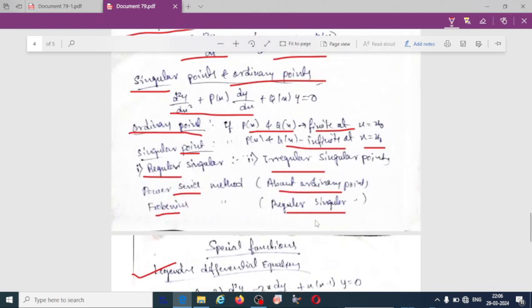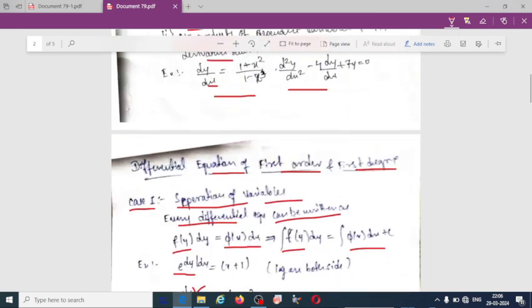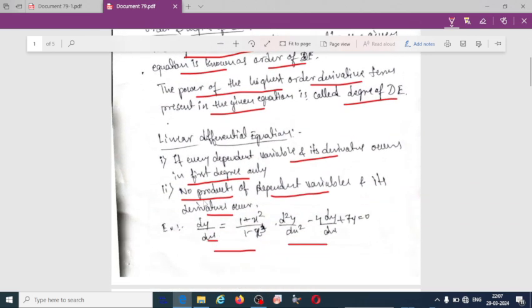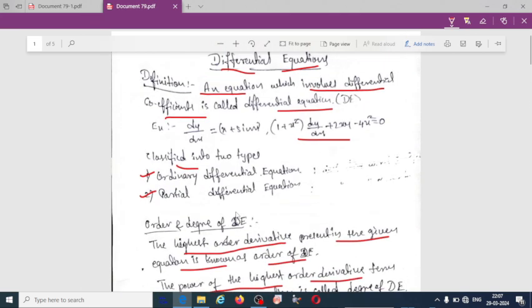I hope this video is helpful for you. In this video I have explained all the differential equations that may come in the exam, and exactly how they are going to ask questions from this topic and how you can prepare. In the next video I am going to solve problems related to each of the topics that I have discussed: differential equations of first order and second order, and also special functions. So this is the brief introduction to differential equations. You should know exactly what they are going to ask from this topic.